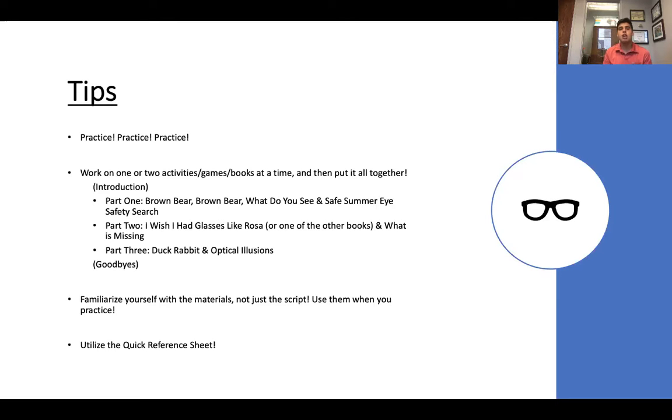The script has so many words that it's sometimes easy to get lost in it and get overwhelmed. If you have the bullet points, it's easier to say, all right, this is what I need to do, this is what I need to know, and then make sure you cover those bullet points. It'll make it a lot easier, especially starting out, and even having it near you when giving the lesson plan helps you keep on track. It will make it so much better and more helpful. And if you do get stuck, you'll say, all right, let's look at this bullet point. Oh, wait, yeah, I need to do this. And so that's my final tip.